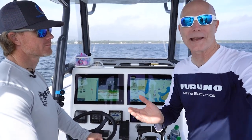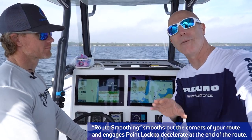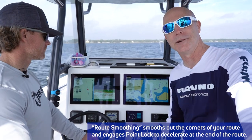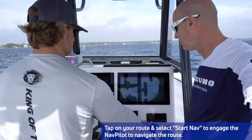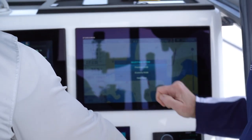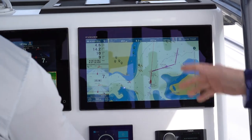The third feature of Fish Hunter is called Route Smoothing. Not only does it smooth you around as you go through the corners, but most importantly, when you get to your route destination it puts you into Point Lock automatically. The boat will decelerate, bring you to a nice controlled stop, and then sit there on that point without moving until you decide to go somewhere else. We can choose precision mode, economy mode, or hand steer. We'll put it in precision mode — it gives a quick warning that when we reach our destination we'll go into Point Lock — click OK and now we're on our way.